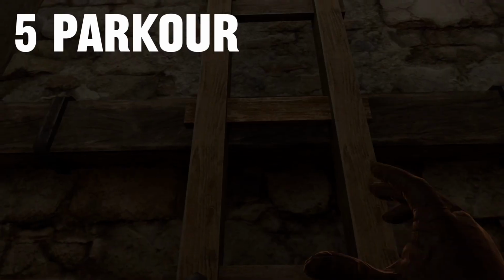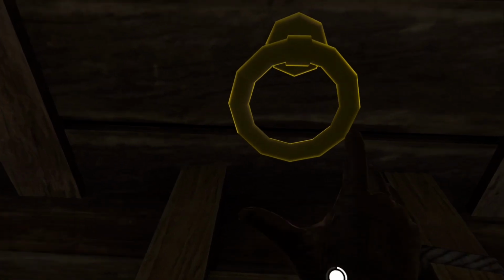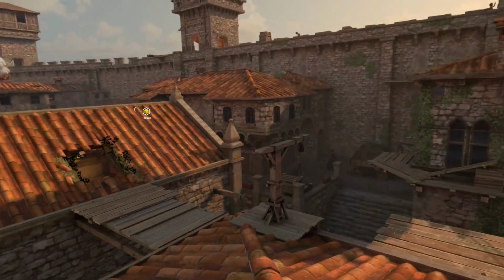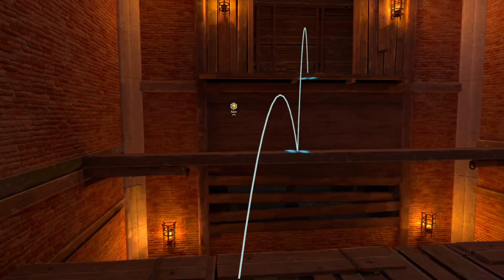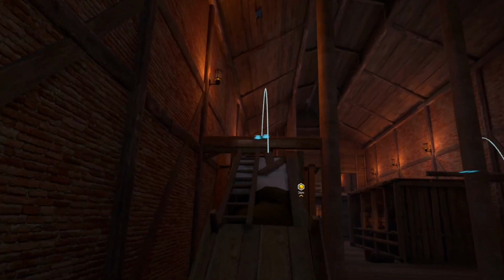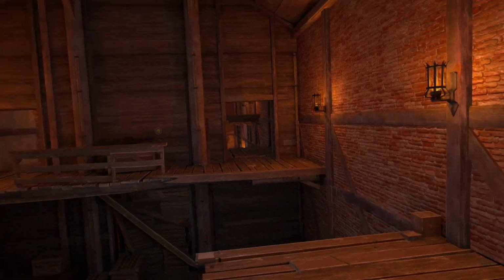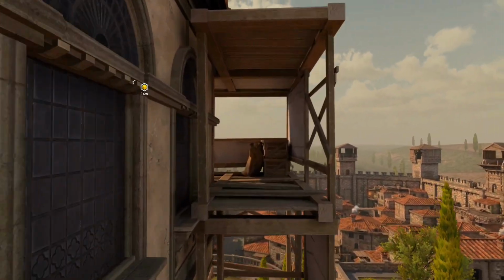So let's talk about the parkour. I don't think I had a chance to do a ton of parkour, but even though I didn't have a chance to do a whole bunch of it, I got to do enough to realize I like it a lot. The parkour in this game is very simple. The jumping is, you just kind of have to hold a button, and anywhere that you need to jump, it will jump for you, and you just kind of use your joysticks to go where you want to. It's very smooth feeling. It makes you feel real powerful. You don't feel inept. You don't feel like you don't know what you're doing. You feel like a parkour expert. So I think they really nailed the parkour in this game.